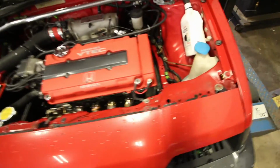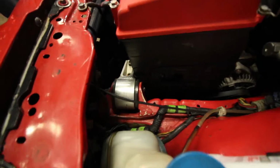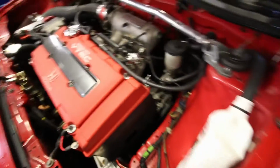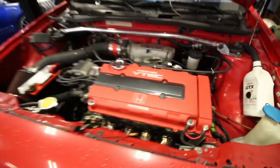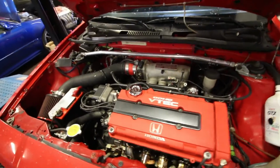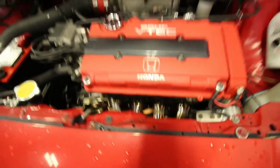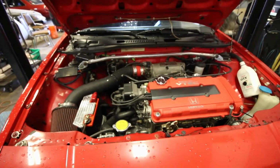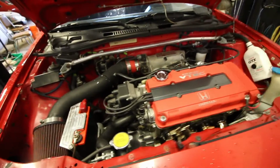You can see down here how it mounts very differently, and it's super tight. So engine-wise, you have what? Skunk2 intake manifold. Stock throttle body. It's got a 5 Ziegen header and an 8-pound flywheel, and that's it. And then a custom Centerline stainless steel exhaust that I'll show you in a bit.